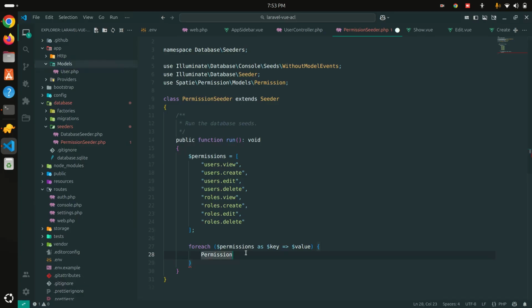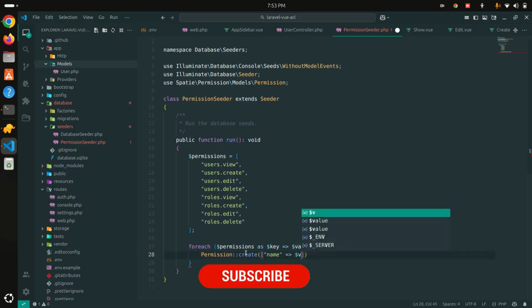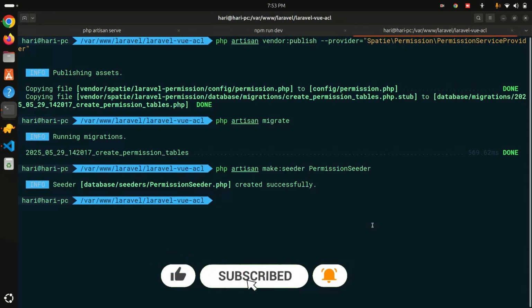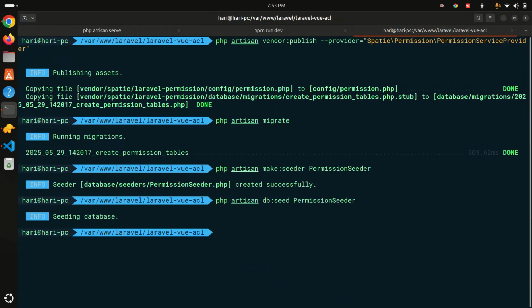So we are going to use the default one, call create, and just create the permissions. Just say name, value, and save it.